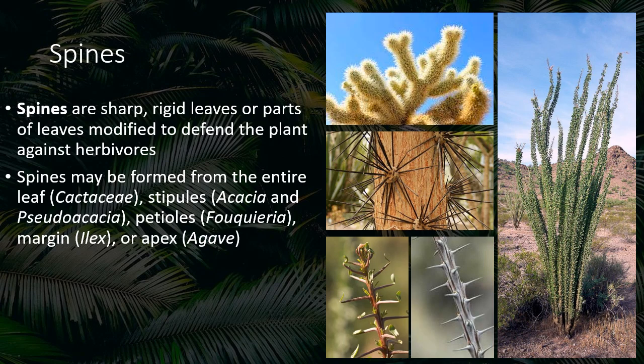We've talked about agave, leaf apexes being woody and spiny, being able to make it through your pants and stab into your leg. We've also talked about hollies in the genus Ilex and how they have spines around the margin of the leaf, which would prevent deer from wanting to eat them. So any sharp object that a plant has made with a leaf in order to deter herbivores is a spine.